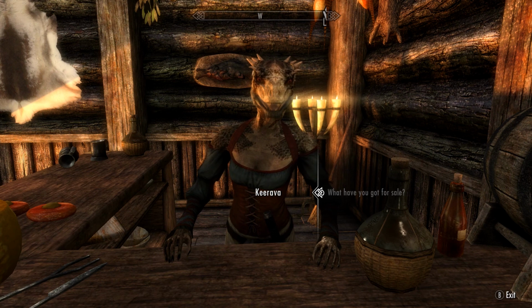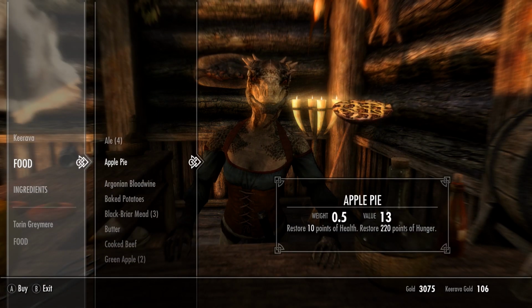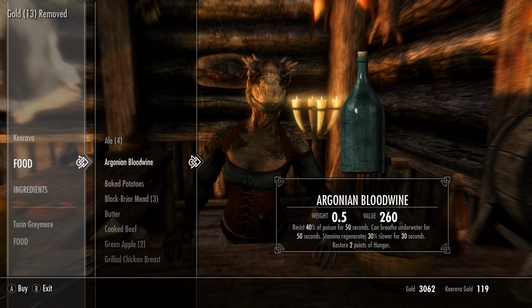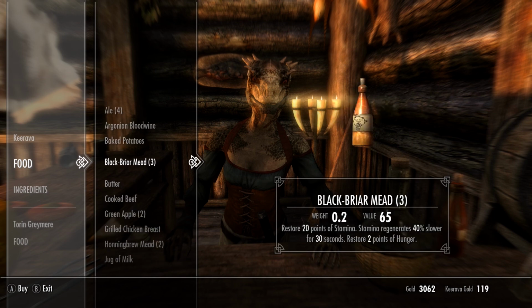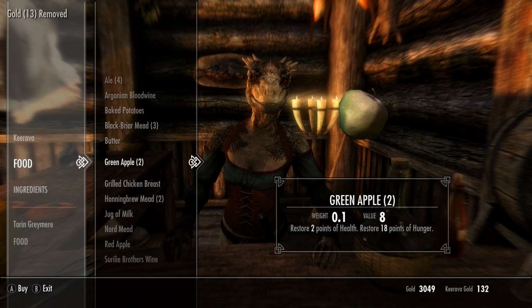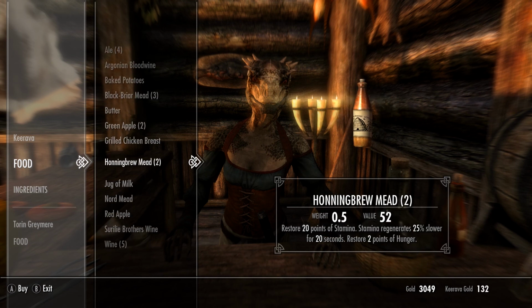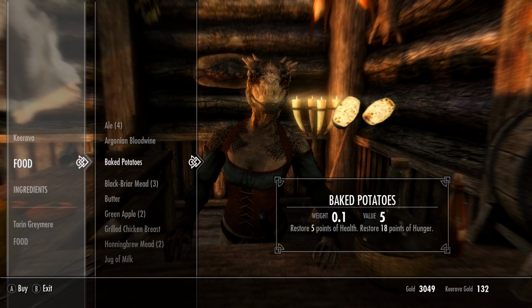Okay, take a look. Food. Ooh, apple pie. Yeah, let's get that. We deserve some nice stuff after that very expensive wine. Nice. Baked potatoes, cooked beef. Yeah, let's have cooked beef, some vegetables, and the apple pie. So, let's see, baked potatoes, beef and potatoes, and apple pie.